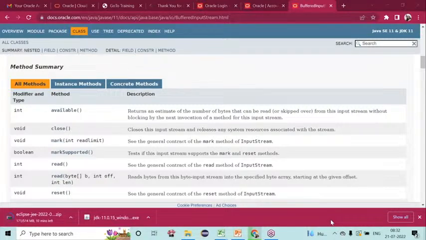So for every version, we have a respective API document. Friends, in Java 8, we don't have a structure like this, so we don't see any module. Since version 11 only, we can see module, package, like this. If you want, we can try to open the Java 8 API document. Just open one more new tab.